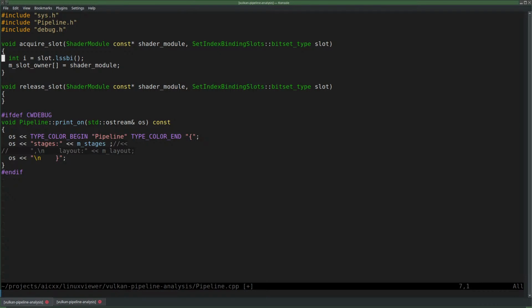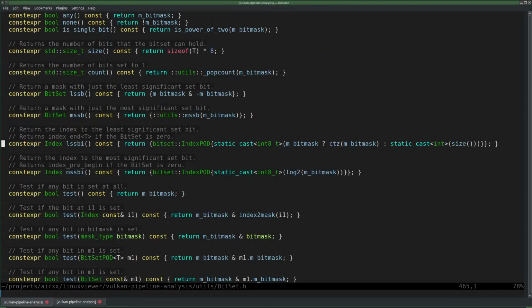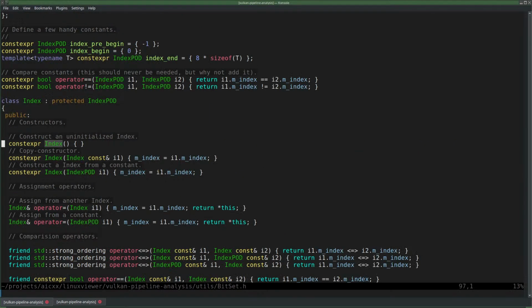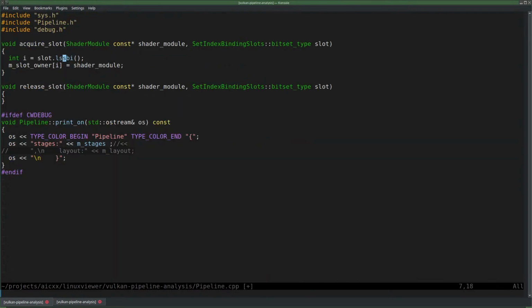And yeah, if slot is 1, then we get 0, right? Can use that I here. Now LSSBI is returning an index, which is not an int. It's a utils bit set index thing.